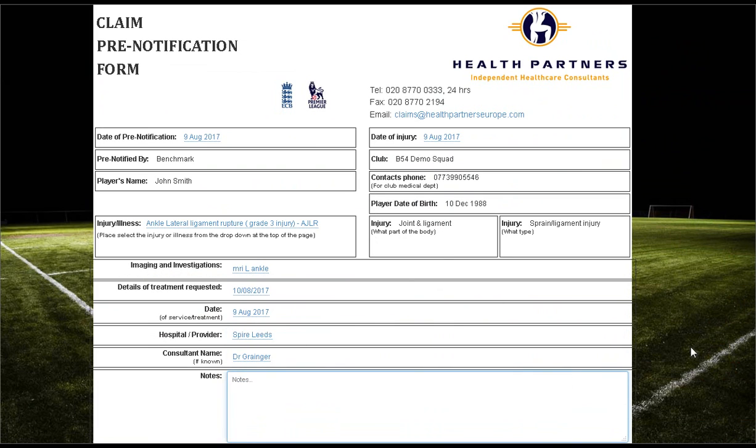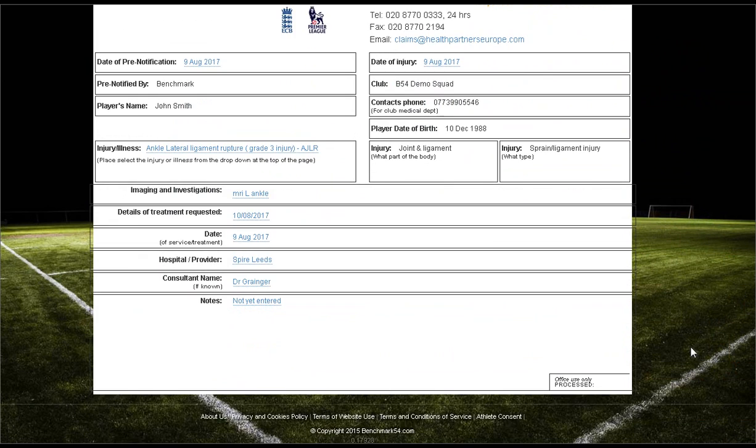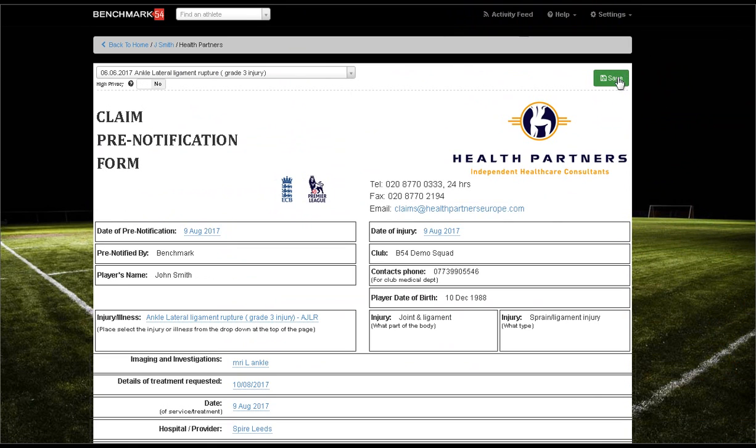So it's just a quick way of you sending them pre-notification. Not only will it go to them, but it will make an entry in the notes to say that's been done and dusted. Again, it forms part of your audit trail.